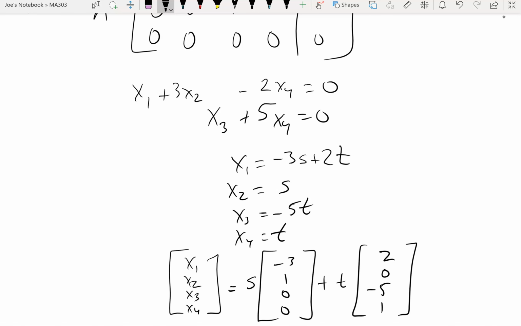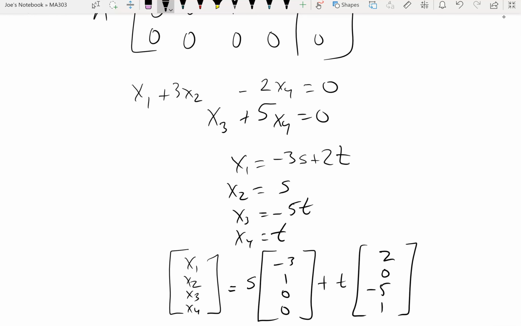Why did I mention this particular example in the middle of talking about spans and linear combinations? Is this a linear combination? Yeah. So it looks like I've got two specific solutions to the homogeneous equation system, right? If you check, these two certainly satisfy both of those equations, don't they? And now any linear combination satisfies this as well. That was the whole point of this.